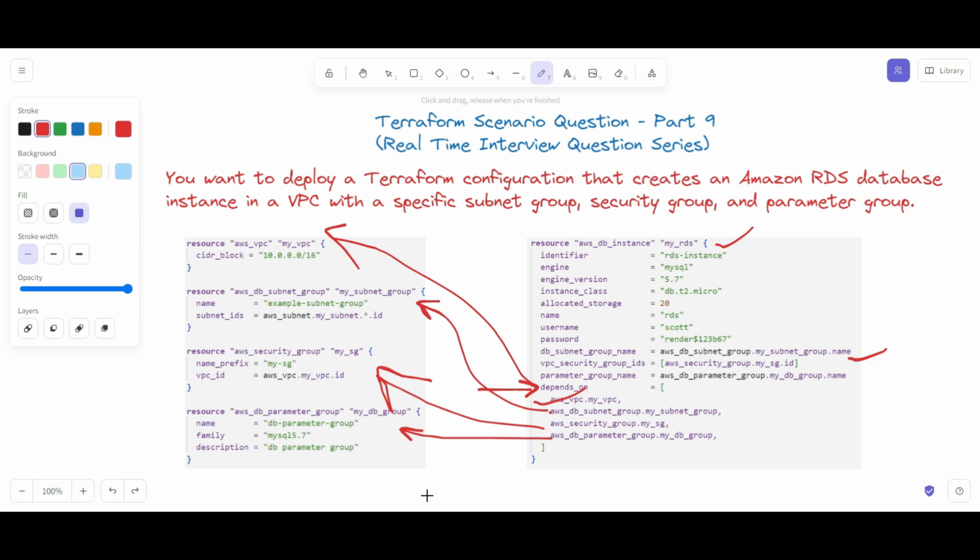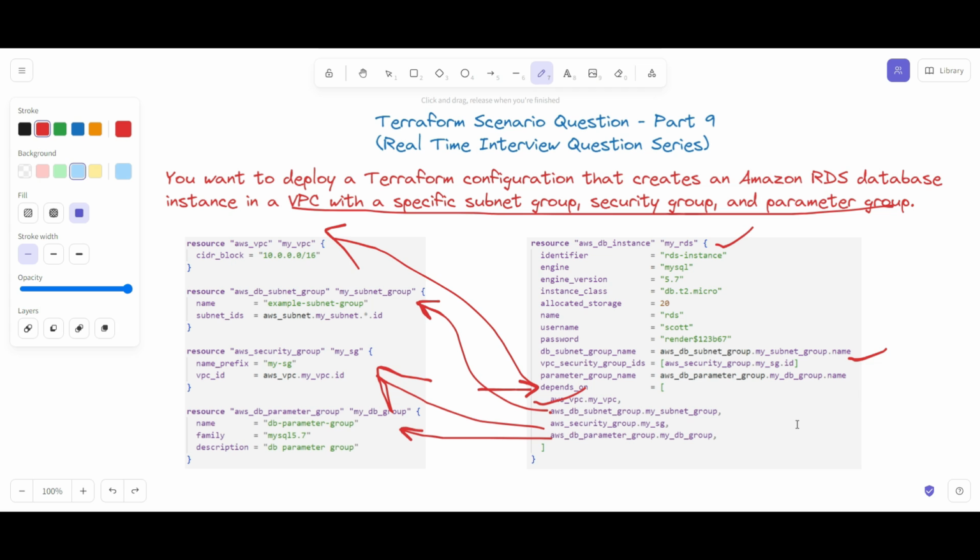So this is the twist. In this way they make the question complicated, and you have to understand it, because this question says a VPC with a specific subnet, security groups and parameter group that you have to use, so they must be created before.